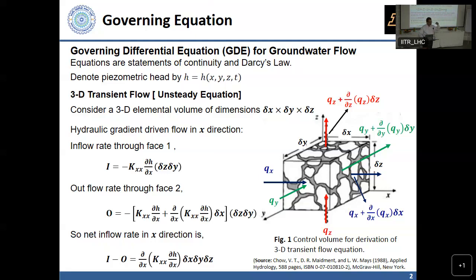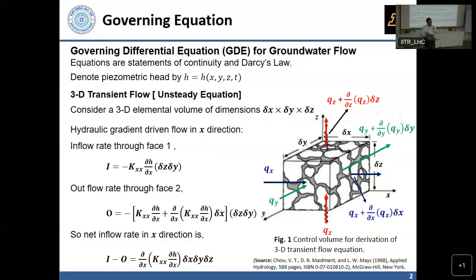If you are withdrawing water out of the control volume, and let's say the withdrawal rate is W, so that is the volume of water we are removing per unit bulk volume of soil per unit time, then that is the rate, this is the volume, delta x, delta y, delta z, times delta t is the time over which we are removing this water. So this is the volume of water that's being extracted, at least in our sign convention. So W is positive if I am removing water.